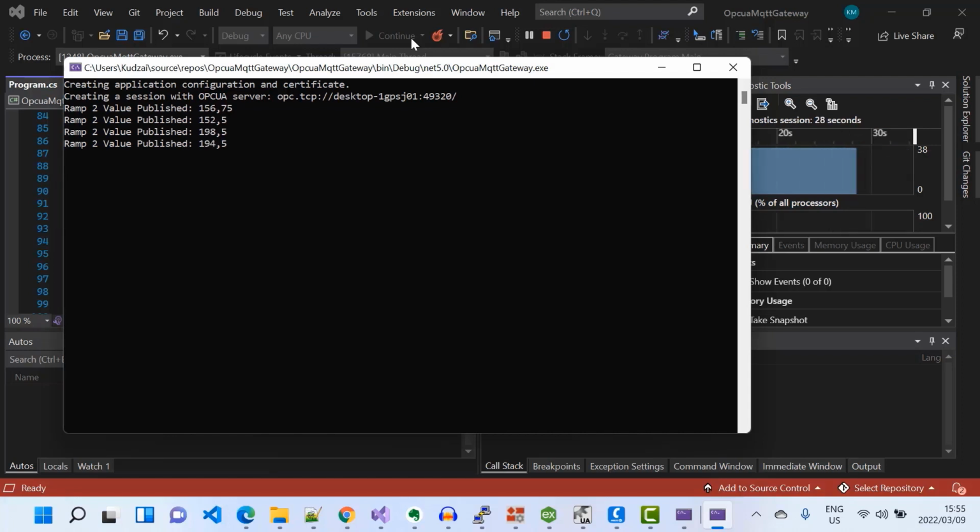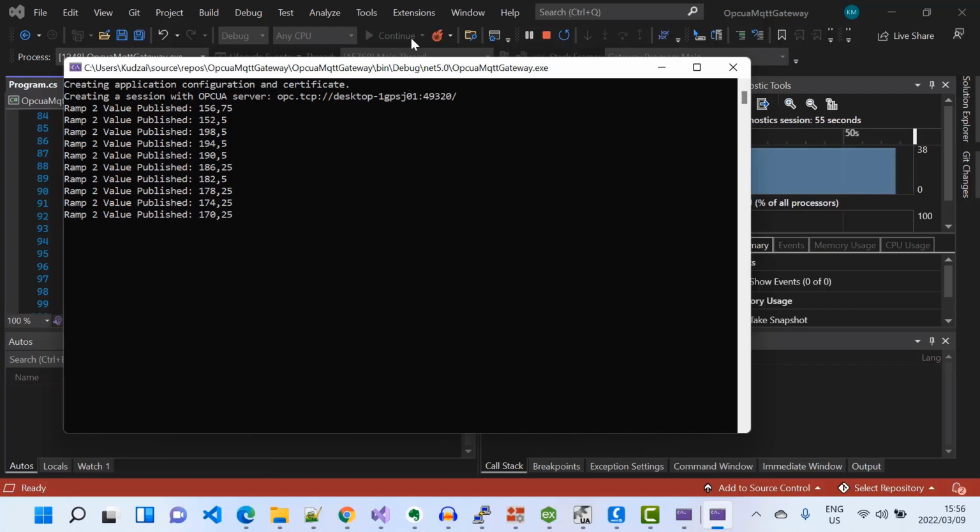Okay, so as you can see, our application is running and publishing values to our HiveMQ cluster, which gets forwarded to our Azure Event Hub service using the HiveMQ Kafka extension. But before we go ahead to check to see if we're receiving messages on our Azure Event Hubs, let's test to see if we are indeed publishing to our HiveMQ cluster on Azure. And to do that, I'll use a utility called MQTT.fx.